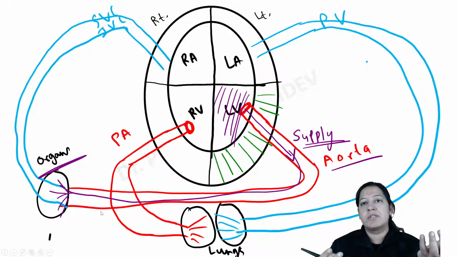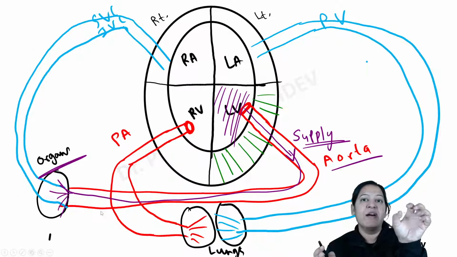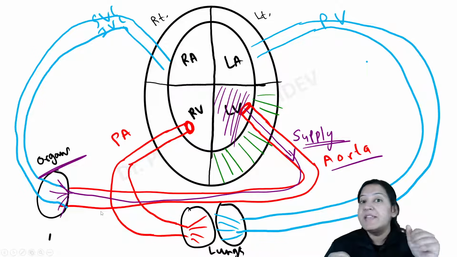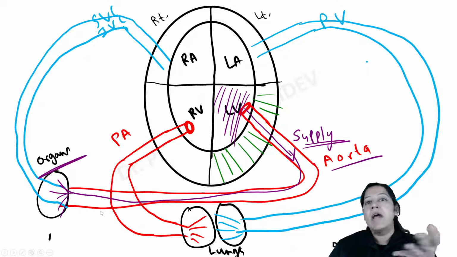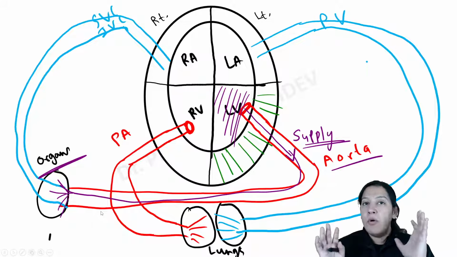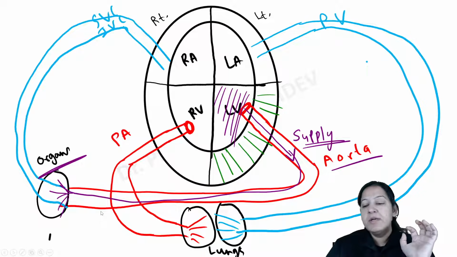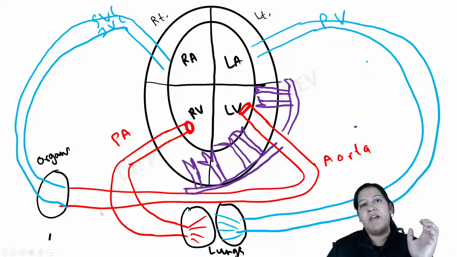So what is the cost? For contracting the left ventricle, the wall of the left ventricle needs energy. It needs ATP, and ATP will be synthesized from oxygen, and oxygen will come via blood. So the heart also requires blood. From where is the heart receiving blood? Can you see here in this diagram? From the aorta, the coronary artery is coming out.